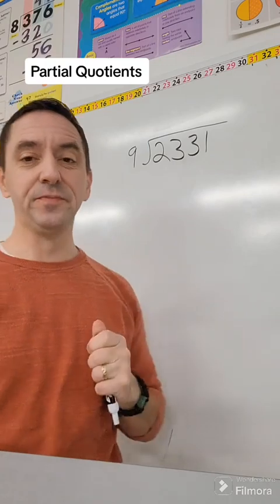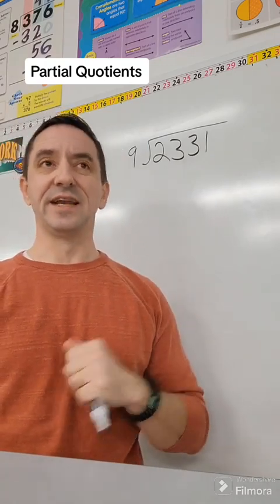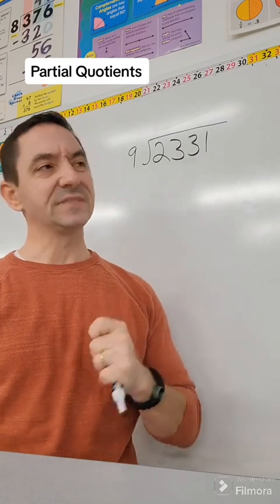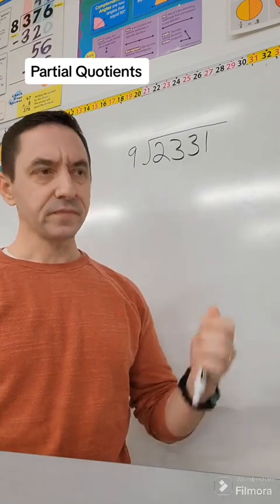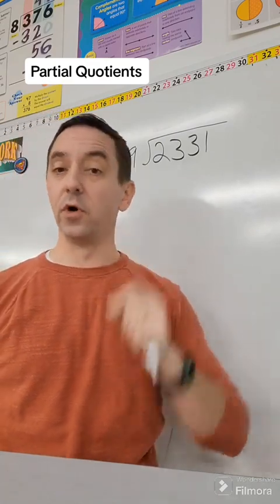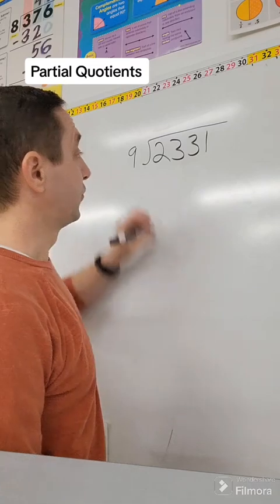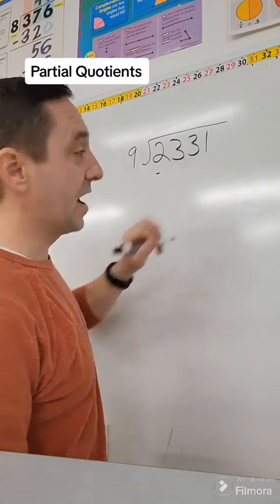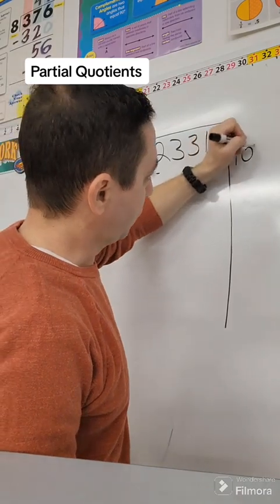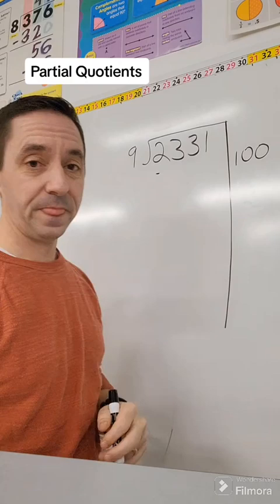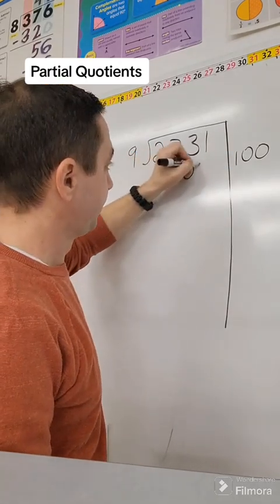It's kind of small, too. I'm going to jump up to times 10. 9 times 10, that's 90. That's still not quite big enough. But I do know that I might be able to do 9 times 100. 9 times 100 is 900. So what I'm going to do here is I'm going to do 9 times 100. I'm going to draw a line over here, and I'm going to put my 100 over there. And I'm going to say 9 times 100 equals 900.